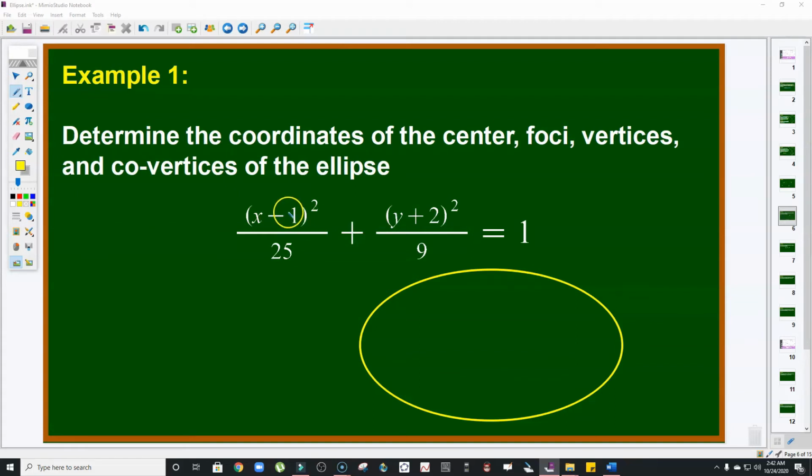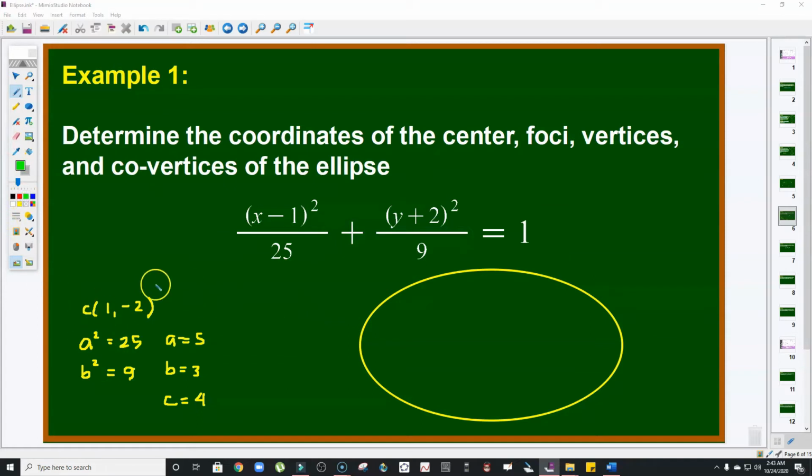Oh, I mean, this is this one, right? These are the coordinates. So therefore, my center there, reverse the sign, will be (1, -2). See that? Okay. Now, from 25, that is our a squared. Alright, that's 25, while the 9 is our b squared. So it follows that our a is 5. Alright, b is 3. And clearly, by the Pythagorean relation, our c here is 4.